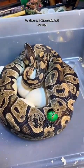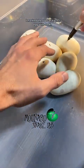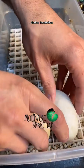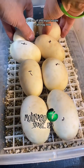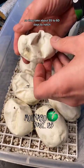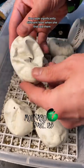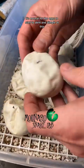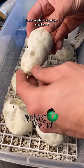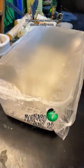44 days ago this snake laid her eggs — a total of eight, all fertile. After determining fertility I marked the tops of each egg with an X, because rotating snake eggs during incubation can harm the embryo. I then put all of the eggs inside an egg box to organize the clutch and maintain proper humidity levels. These ball python eggs take about 55 to 60 days to hatch, and at day 44 we're about 10 to 15 days away. The eggs now look significantly different from when she first laid them, with normal denting and dimpling at this stage. The treated egg still has an off smell, but my best option is to continue incubating at proper temperature and humidity and hope for the best.